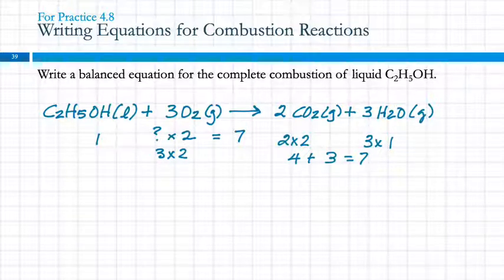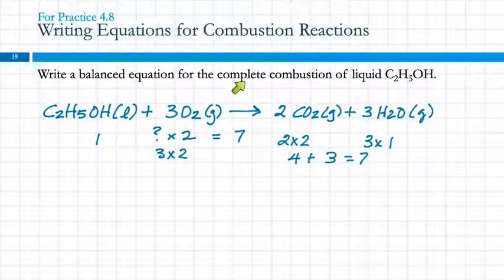So there are a lot of other combustion reactions. Hydrocarbons are not the only thing that can burn. Metals can even burn. But this is the only kind of combustion reaction that you need to be able to write equations for. The other reactant is O2. The products are always CO2 and water.